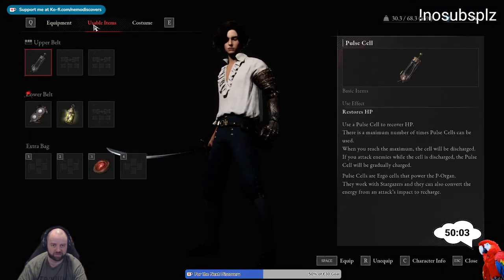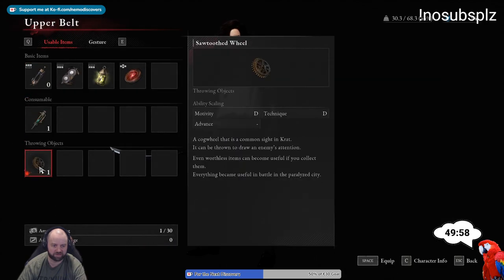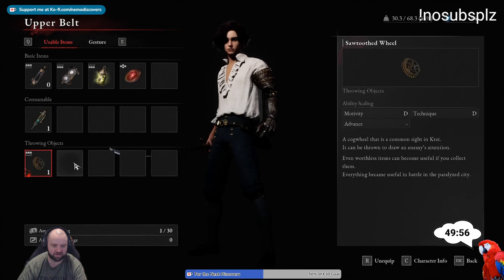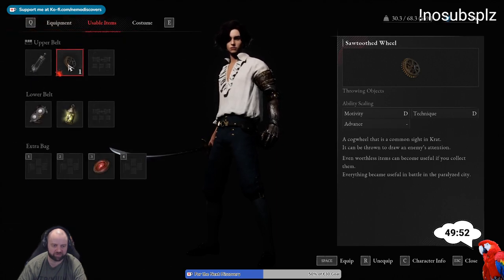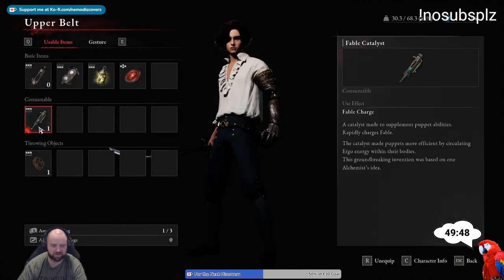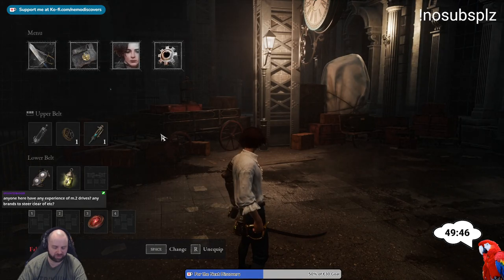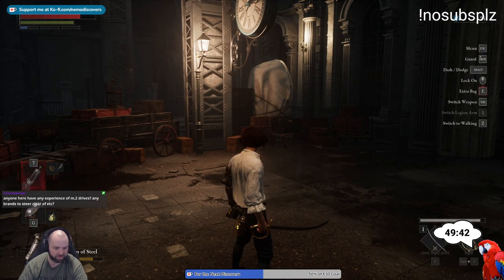Costume thing. Can I? Oh yeah, I can put that in the upper belt. And then that as well. And then I should be able to switch with T, switch with G.